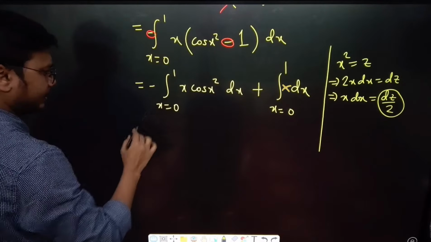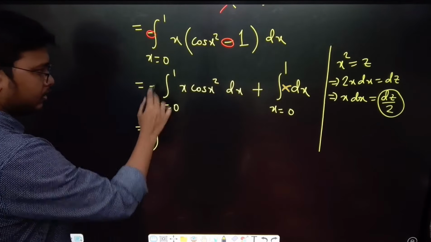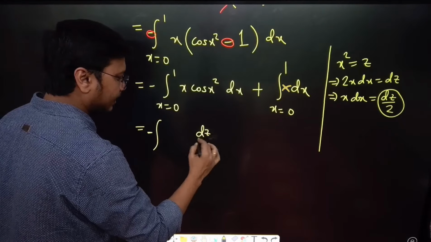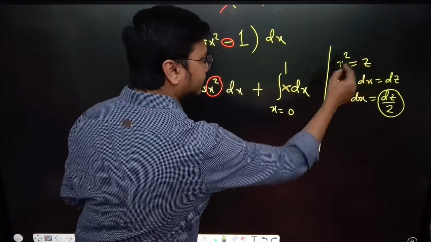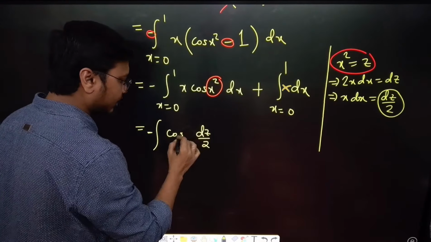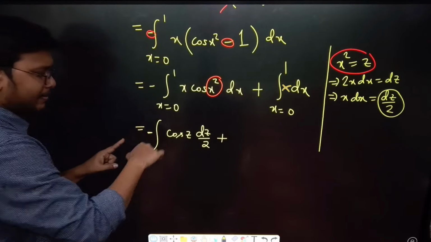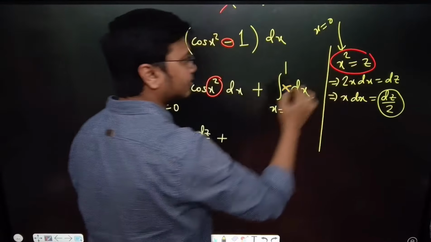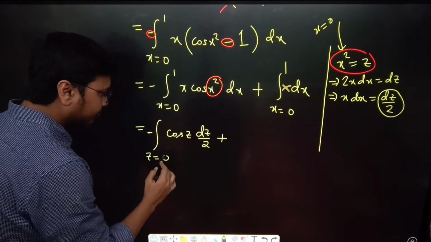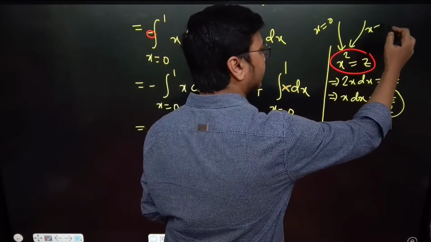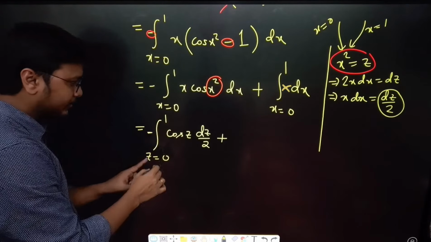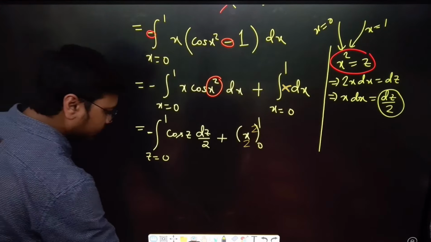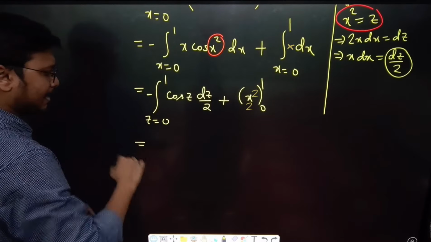So if I plug in this value in this integration, I need to change the limits also with respect to the substitution. I'm coming to that later. So x dx would be simply dz by 2, and x square would be z. So I'll have cos of z. Okay, and I'll change the limit right now. When the value of x is 0, what's the value of z? Z value is also 0. So z is starting from 0. Now see again, when x value is 1, what's the value of z? Z is again 1. So from 0 to 1, the limit does not change. And this would be simply x 0 to 1. So again, if I do the integration, I bring the minus, bring the half.